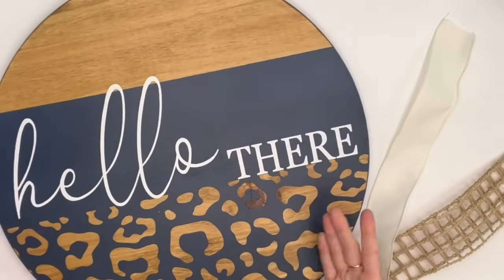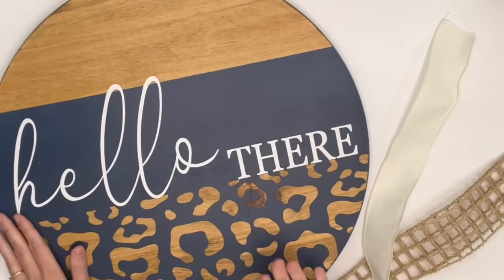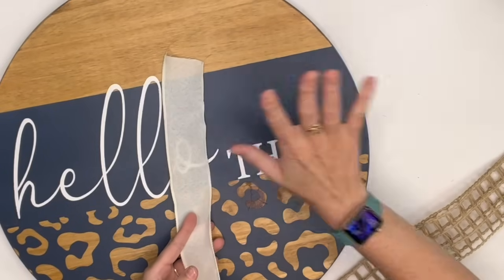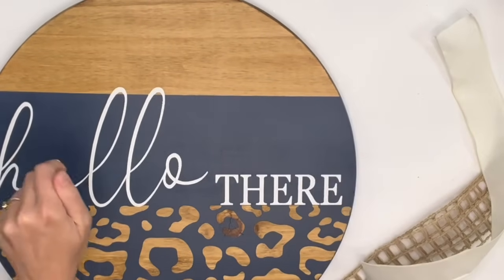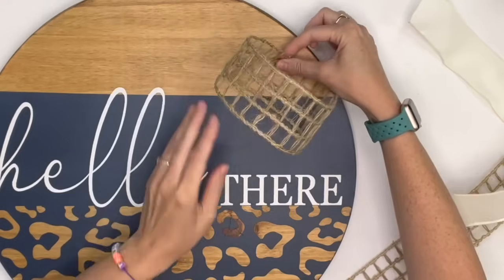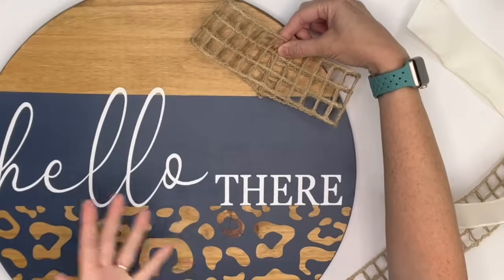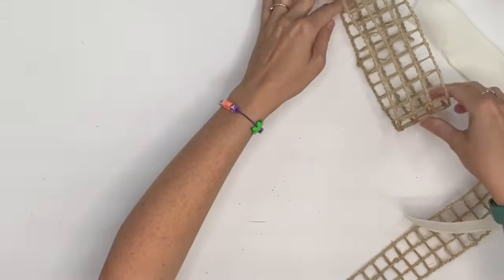For this bow, I needed something to put on this wood round. We made this in the membership group a couple months ago, and I have not had the right ribbon for it. So I'm hoping this goes. I know this isn't pure white like the paint, but since it's up here and it's going to be mixed with another ribbon, I figured why not? If you guys like to do wood rounds, I always grab my ribbon on the spool and just play around with it. I'll hold it up, see how thick, how wide I want it. That's really how I get the measurements. I'm not a measuring type person. I like to be super neat and precise, but I like to play around with the measurements and not have a set thing.